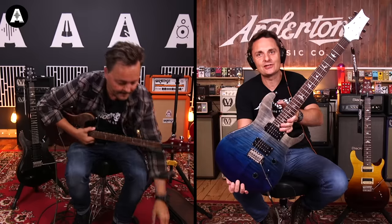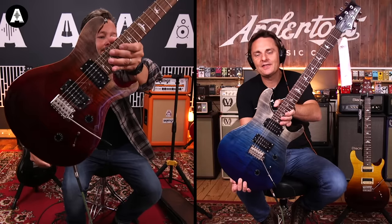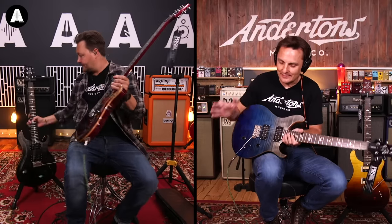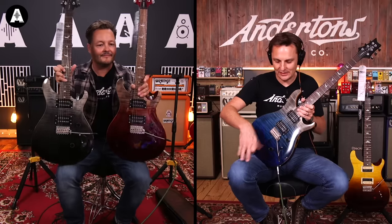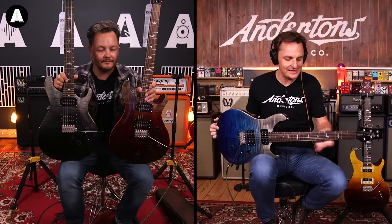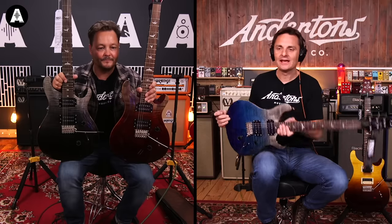Anyway, let's speed through this. PRS — who doesn't know who PRS are? These are limited edition for the summer of 2020. This is the PRS SE Custom 24. Unlike previous limited runs of PRS where they perhaps ran color options in Custom 22s and Floyd Rose models — none of that. It's just the SE Custom 24. All the normal specs: wide thin neck, mahogany body, maple top, 85-15S versions of the pickups. All the goodness.